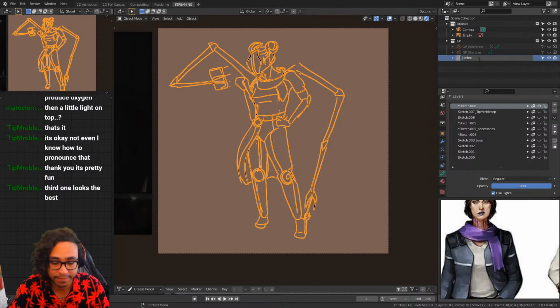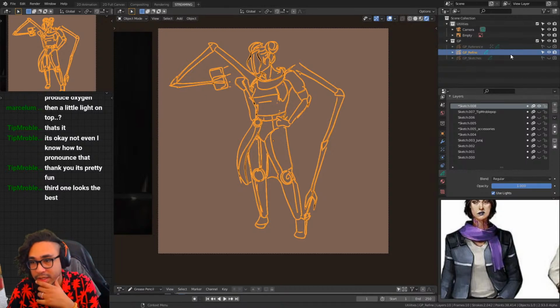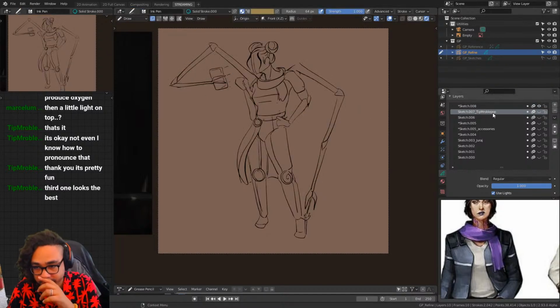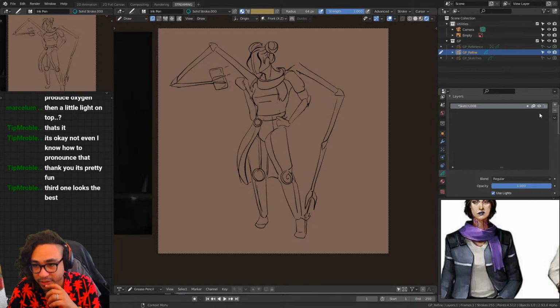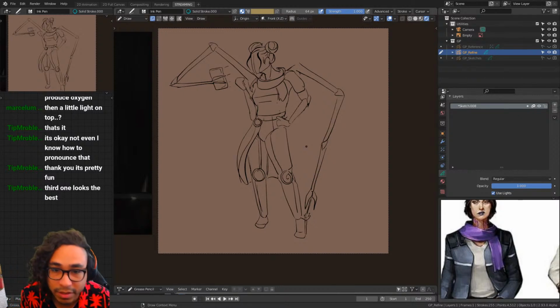Call it GP Front. We have it selected. And now I'm going to go into draw mode. And we're going to delete all these since I already have it in the sketches object. So that's good. And now we can start figuring some stuff out here for her.